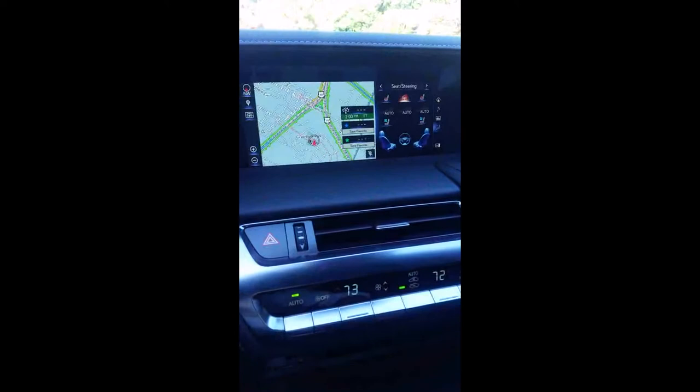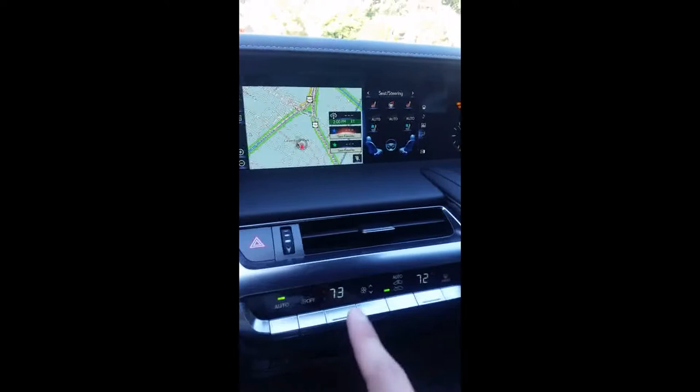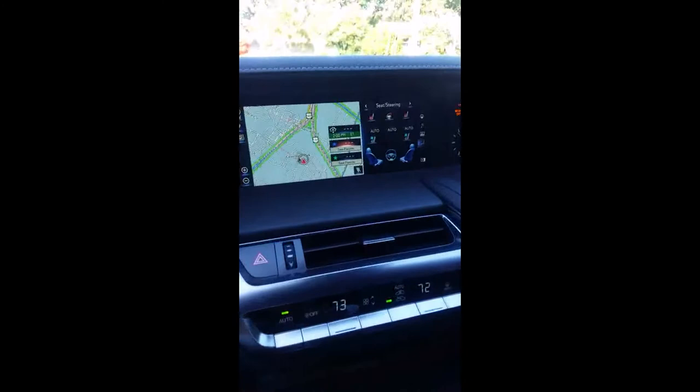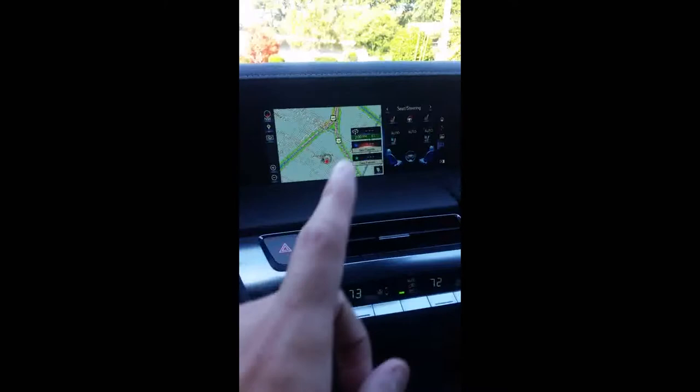Which also, while I'm here, one of the big, big wins for Lexus, in my opinion, is this auto feature for the seats. It takes what you've set the temperature at and then what the outside temperature is. And if it's blowing heat out, it just goes ahead and turns the heated seats on. For someone like me, that's a godsend because I always remember about 10 minutes into a drive, oh yeah, I've got heated seats. It used to be okay because when it got to December, you could just flip a switch and they stayed on. Now everything is done electronically and it resets to off every drive. So you have to remember every single drive to turn your heated seats on.